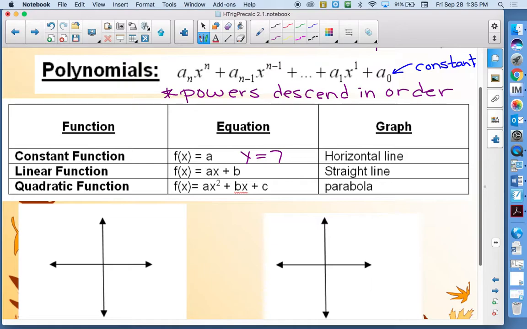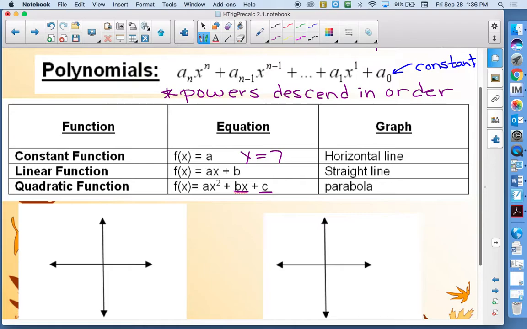And then we get a linear function by placing an x next to that 7 and adding a y-intercept. So now we have ax plus 7. By putting that x in, we now have a line that goes diagonally increasing or diagonally decreasing. And then for our quadratic function, we essentially add an extra power, so just building on what you had before. So the x becomes x squared, but then we need those others to descend in order. So anytime you add a power, you get an extra letter, because now we have ax squared plus bx, and then plus c with the constant value. That creates our parabola.